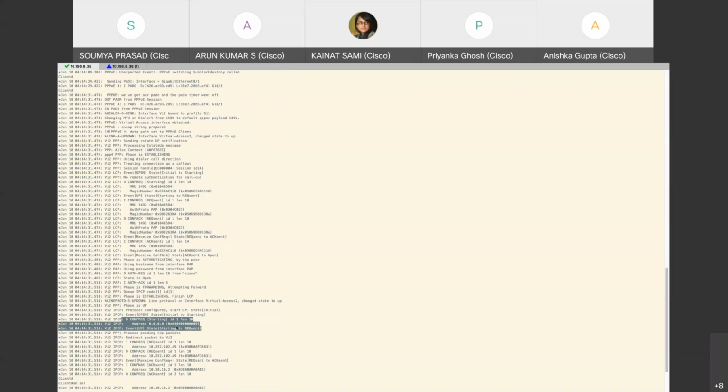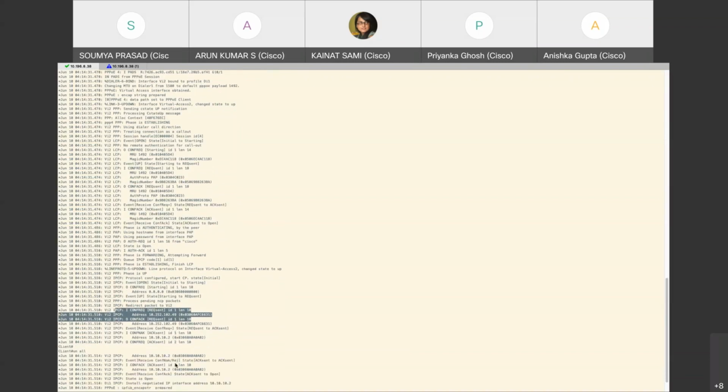0.0.0.0. But the reason why I send out 0.0.0.0 in my config request is that I don't have an IP address. 0.0.0.0 is a signal for ask. So I don't have an IP address, please assign an IP address to me. So the moment your server sees 0.0.0.0, it will assign an IP address, and the IP address that is being assigned is 10.10.10.2.